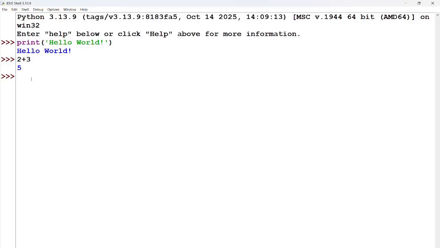No change is permissible. So it's not a code editor, it is actually working like a CLI, command line interface. Now let's resume our topic for Python. This is all about Python installation, and we will be practicing all of our programs and code in the IDLE shell.